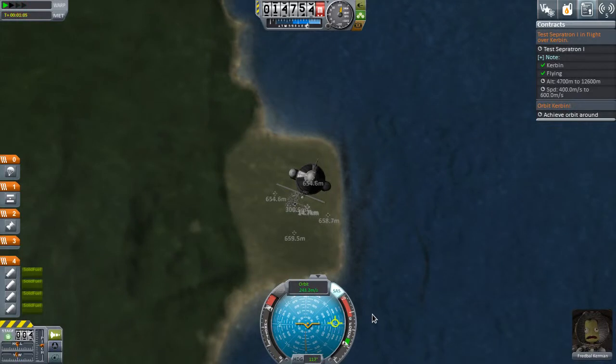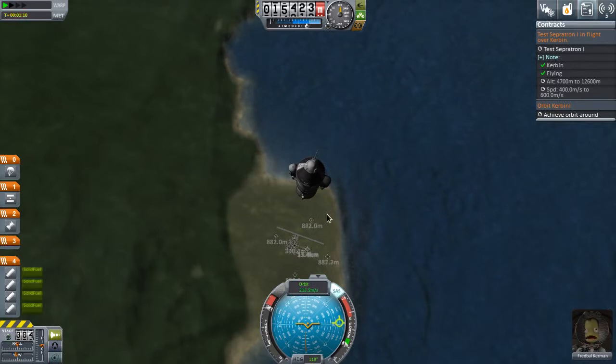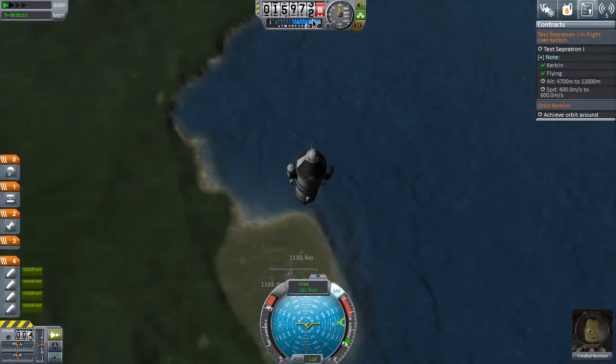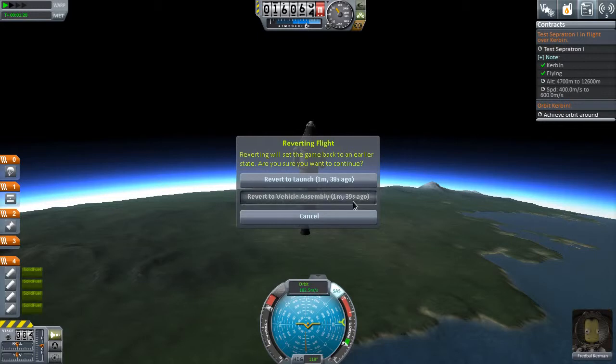Alright, we're not going to use those boosters in the next version. We'll use the older boosters, because when those jettison, they bend the top ends inward and destroy the stage that was here. So, yeah, let's see here. Let's revert the flight back to vehicle assembly.